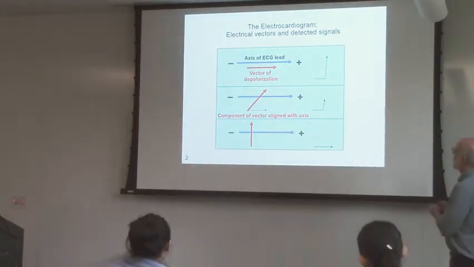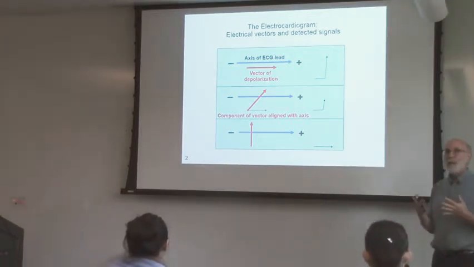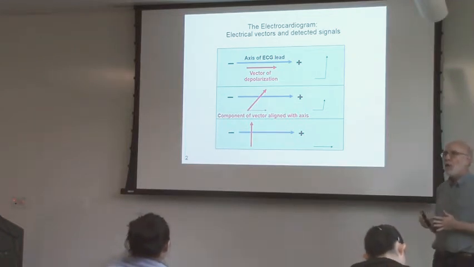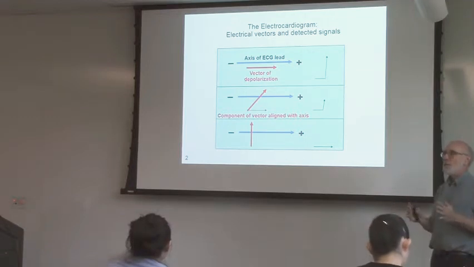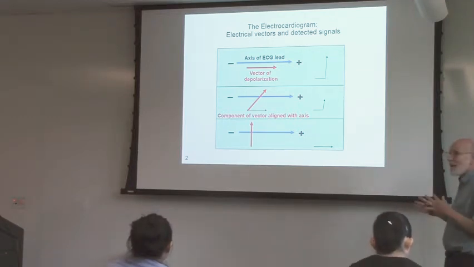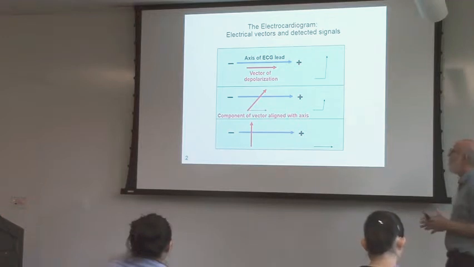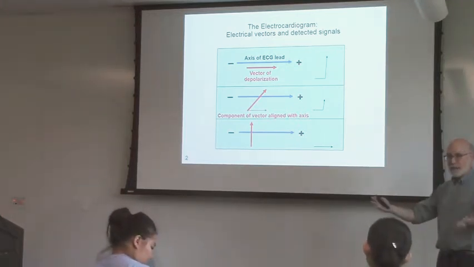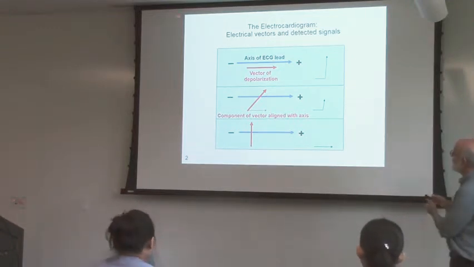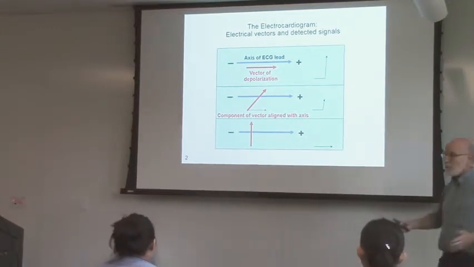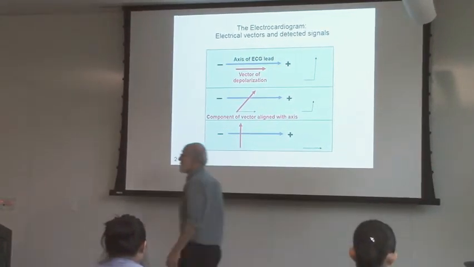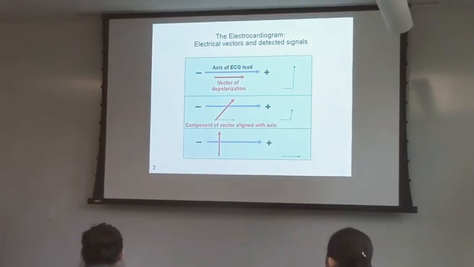So the red lines here represent what's going on in the heart, the spread of depolarization going on in the heart. Let me draw some cartoons. The red is what's actually happening in the heart, and the blue lines indicate the direction of a lead that is connected to the skin. So this is lead 1, going across the body like this. I'm going to need my compass to ask you some questions later on.